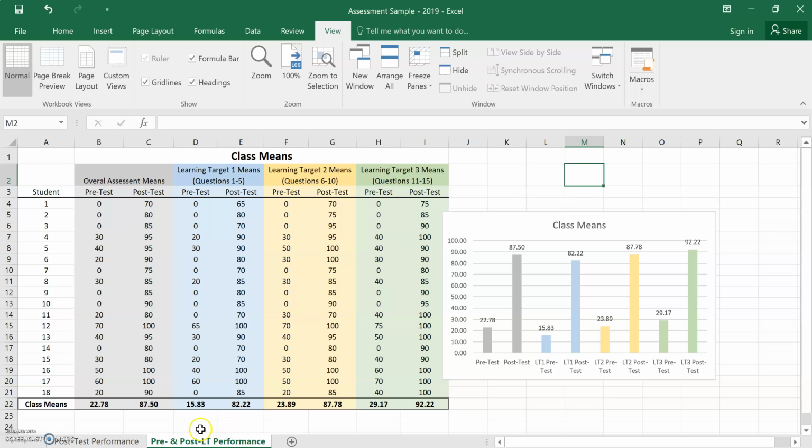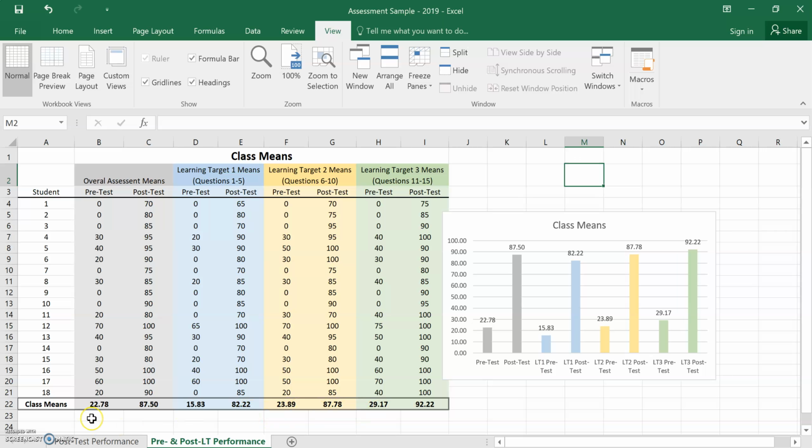I love to work with percents because it gives me a common baseline and benchmark. If everything is out of 100%, then I know that 100 means that the students perfectly got it, and we're down to 0, it means they did not. So it's totally up to you how you want to enter your data for this. But this is nice and slick because it looks at each of these learning targets individually, and we're able to see the progress from pre to post test.